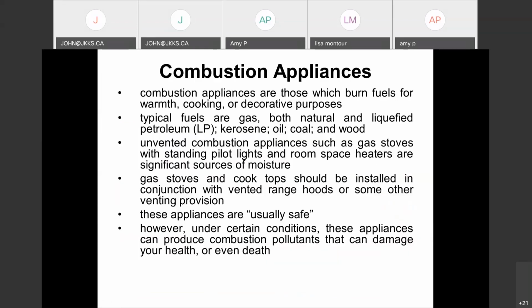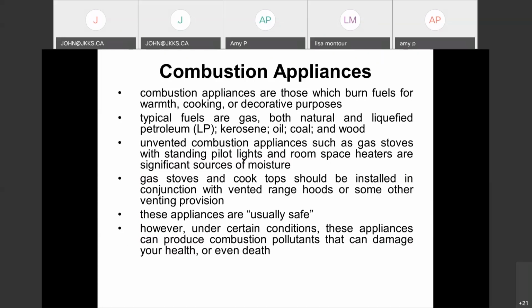Moving on to combustion appliances, what we want to think about is the hazards that may be associated with any type and all types of appliances. So any heating system that uses fire and/or a flue or a chimney can backdraft. We already talked about that. Backdrafting occurs when the combustion gases that should normally rise through the flue reverse and flow back into the house.